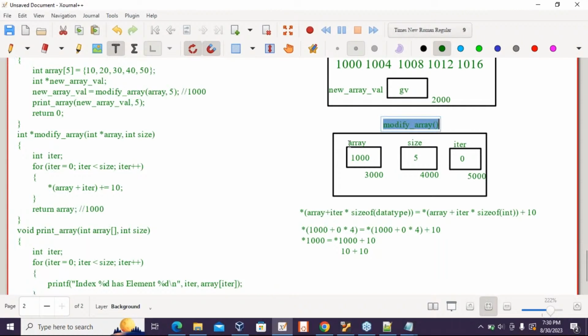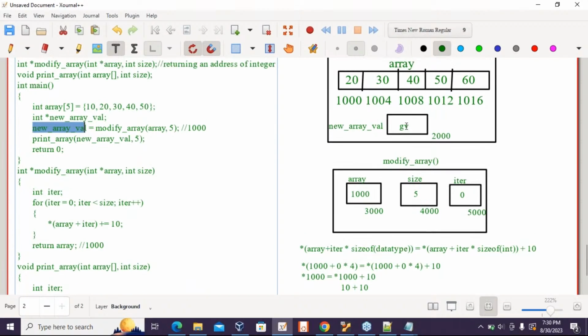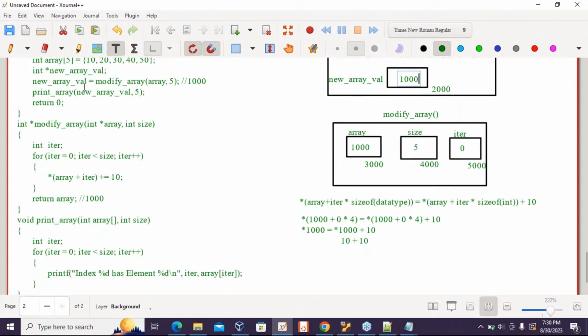In the modify array function, array is a pointer representing the address 1000. So that 1000 is returned and I am collecting it into a pointer variable called new array val. So 1000 gets collected here. Then I am calling the print array function by passing new array val, which is 1000.